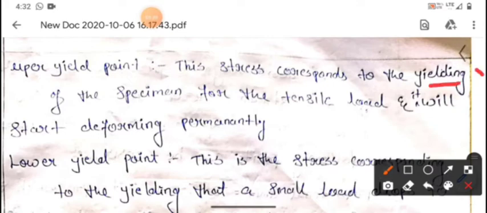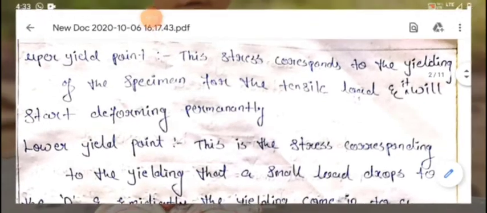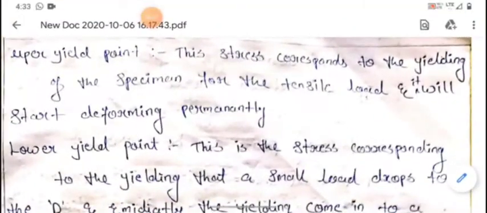The material will start yielding. It is very important to remember what the yield point, the upper yield point, is. The material will start yielding at that point for the particular tensile load, and it will start deforming permanently. Even after removing the load it will not come back to the original position. आप लोड रिमूव किया तो भी वो ओरिजिनल पोजीशन को नहीं आएगा, जो उसको क्या बोलते हैं हम? अपर यील्ड पॉइंट बोलेगा. So next, as the load is increased, and suddenly what will happen?